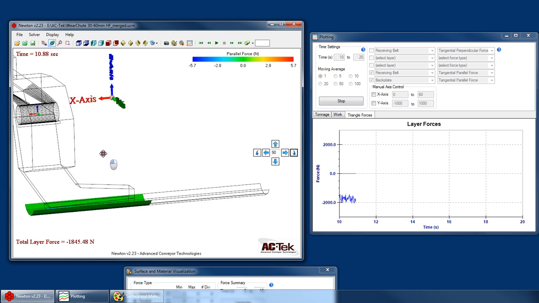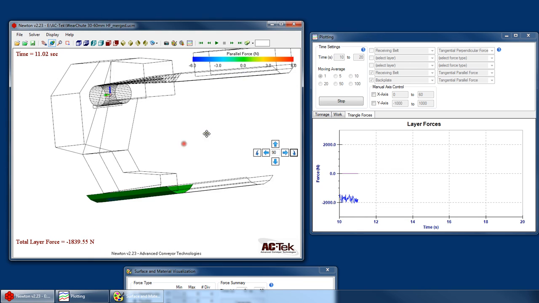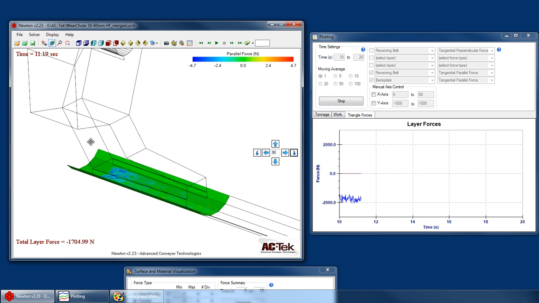And the reason is, I forgot to mention this in the previous tutorial, but the backplate does not have a velocity. If you recall, we talked about how the parallel and perpendicular forces are determined relative to the velocity vector for the belt. But the backplate doesn't have a velocity vector. So how would we know what the parallel force is? Because we'd say, well, parallel to what? There's no vector. And because there's no vector, Newton simply records that force as being 0, so that you wouldn't happen to see some garbage numbers there that don't make sense.